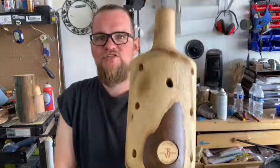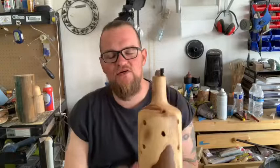But it's super heavy. It's still a severely wet piece of wood. But so if it cracks, it cracks. If it doesn't, great. Turned out really nice. I like it a lot.